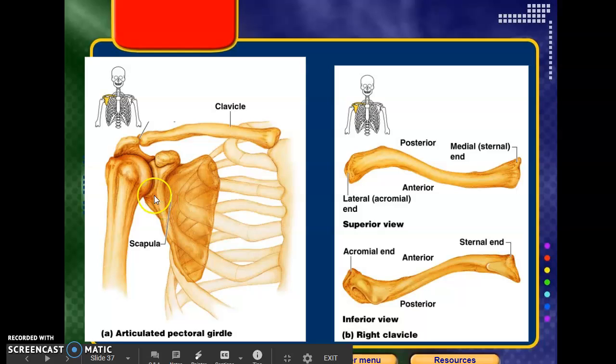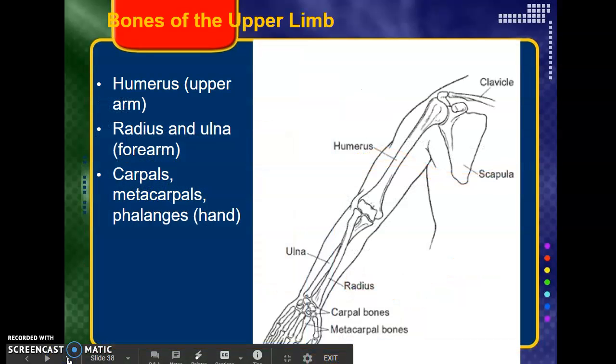Here's your scapula, this bone, and then up here's the clavicle. One on each side, the scapula and clavicle form a triangular shaped joint with your humerus, which is your upper arm bone. So take a look at the bones of the upper arm. The humerus, and down here in the lower arm, the radius and the ulna. See that now as your hand is flipped over, the bones are flipping too. The radius is always on the side where the thumb is.